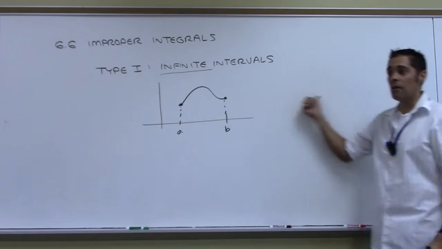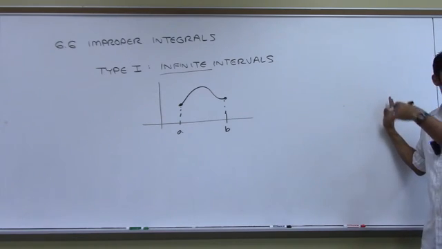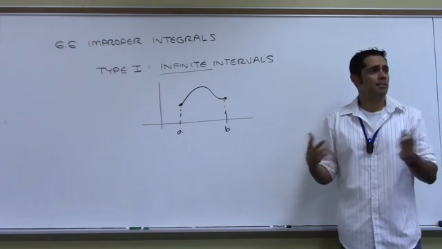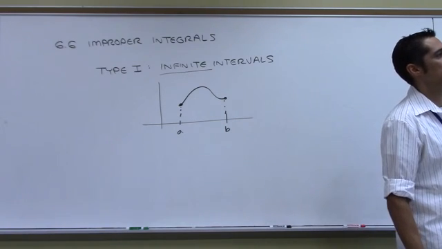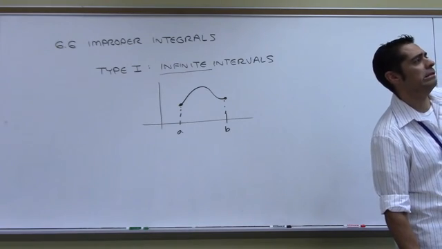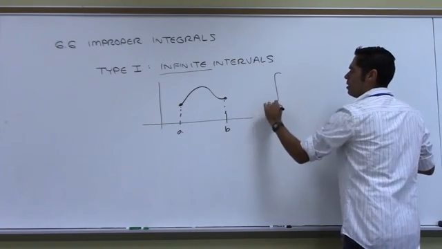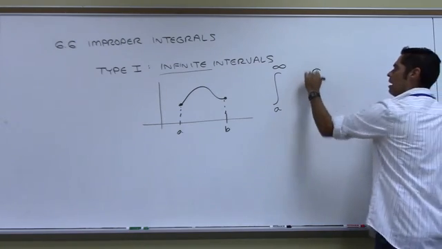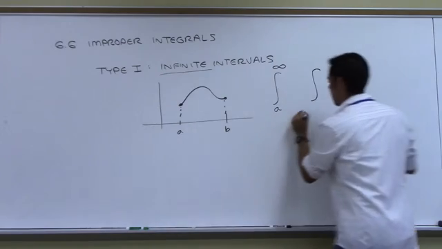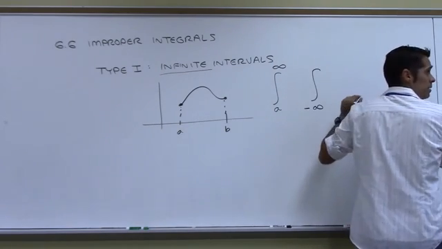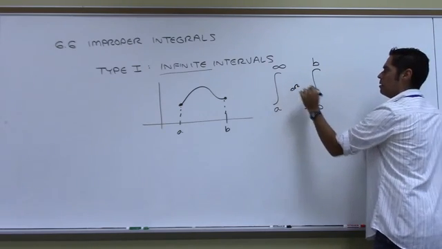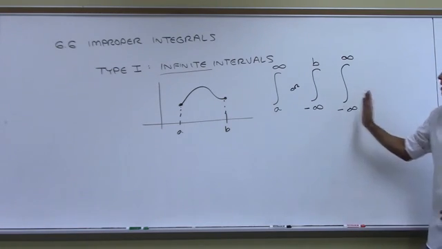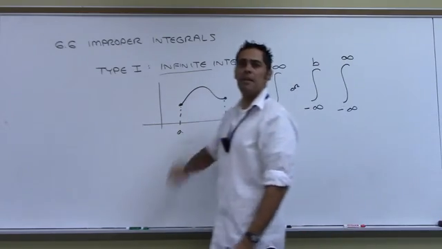I mean, if you're going to keep this function going forever and never stop it, then ask me to get the area, then it's probably going to be an infinite number. But if the function behaves properly, then sometimes that area is finite. So let's look at this right here. Anytime we have an integral where your limits of integration go from A and never stop, so to say that I go to infinity, or instead I go out to the left infinitely, which would mean negative infinity to B, or if your integrals have an infinity on both ends, then these three sorts of integrals are type 1 infinite intervals.